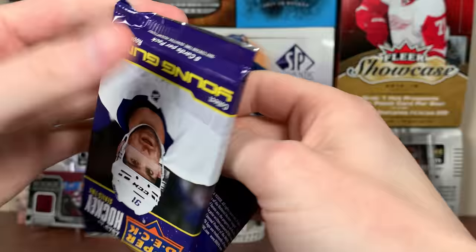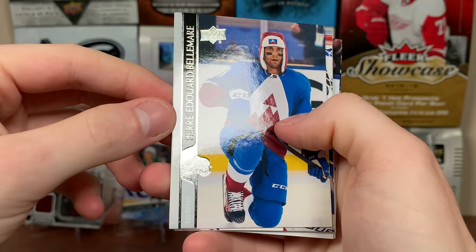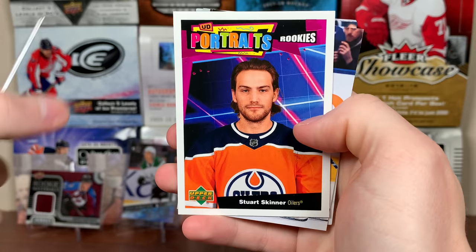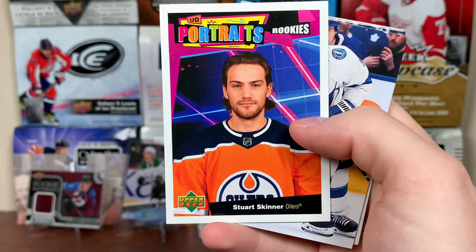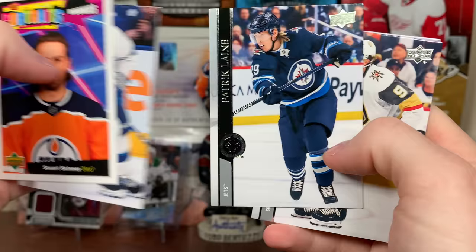Let's see what we got here. No rounded corners — that's nice. The base is kind of rounded but it is what it is. There's Bellemare, Vasilevsky — always has that intense stare, best goalie in the league right there. Gustav Nyquist, and Stuart Skinner — Portrait's Rookies. He has gotten in because of injuries to Koskinen and Smith, so he has played this year for the Oilers — a young goalie. Tyler Johnson, Laine — still on the Jets. Cody Glass and Mark Giordano.